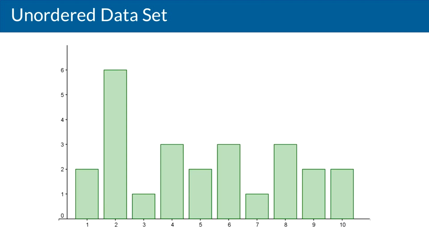The visual representation of data in a frequency table is a column graph, probably one of the first types of graphs you ever learned how to make as a mathematician. In this graph, each column corresponds to one of the values of the numbers in my randomly generated data set, and the y-axis is telling me the frequency, so how often that number shows up in the data set.